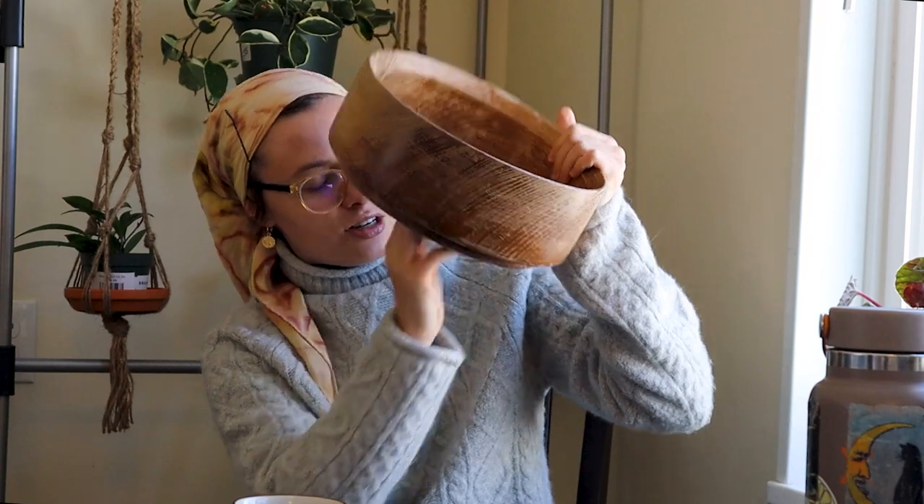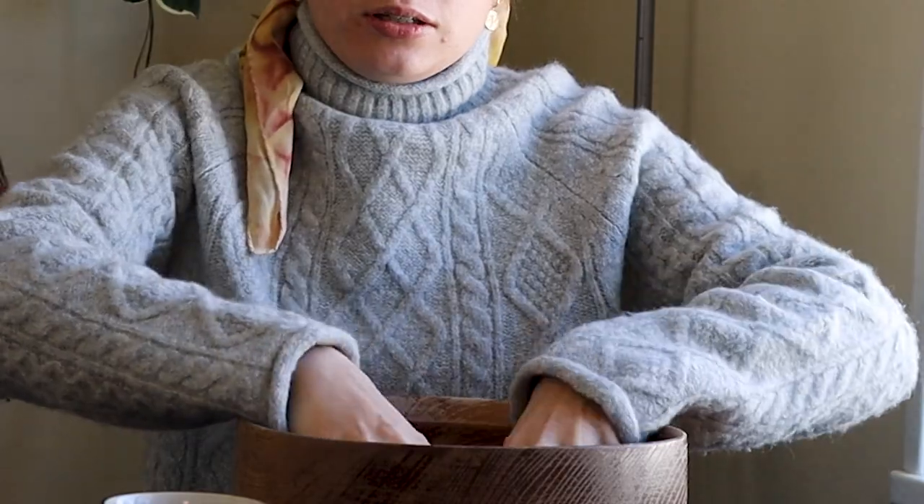I figured I'd film the process and kind of go through it. This is a wooden bowl — we got it at the thrift store, so I may have to approach this differently than what I would do with my other money bowl. I am going to get some of the stuff I had in my past money bowl and see what I can do with this bad boy. I am going to petition St. Anthony for this, and I'll talk through the process as well.